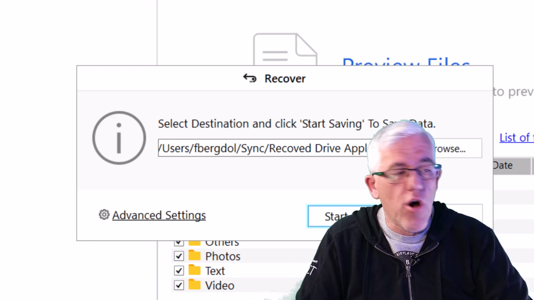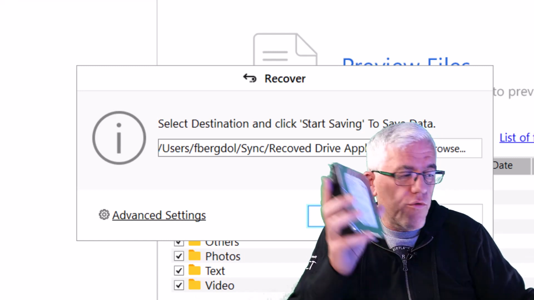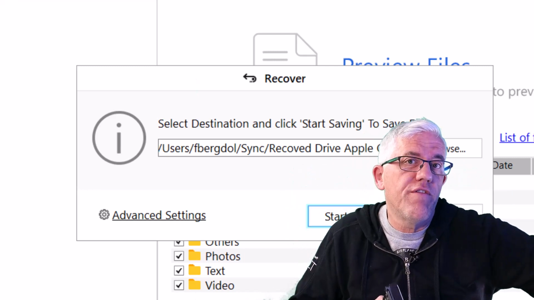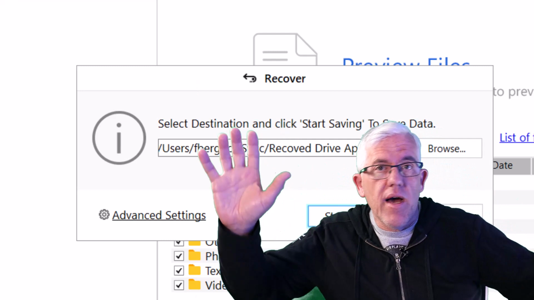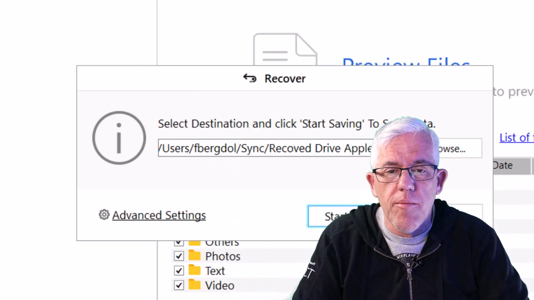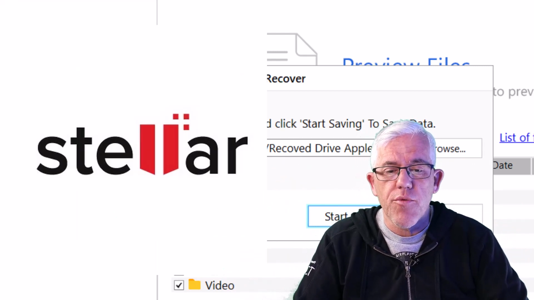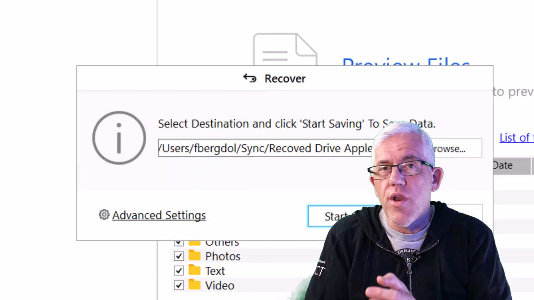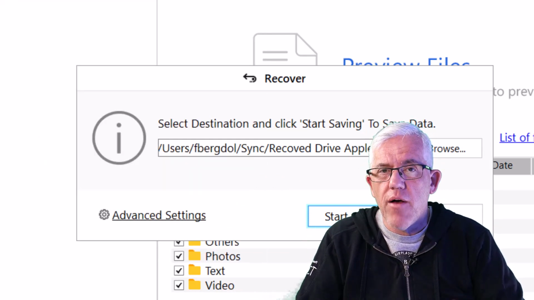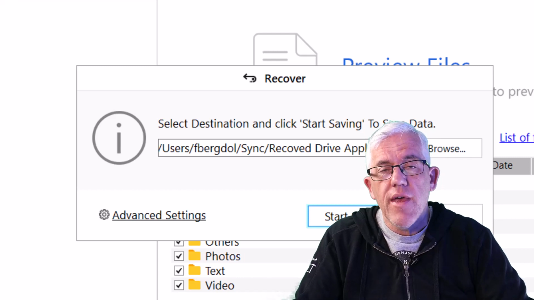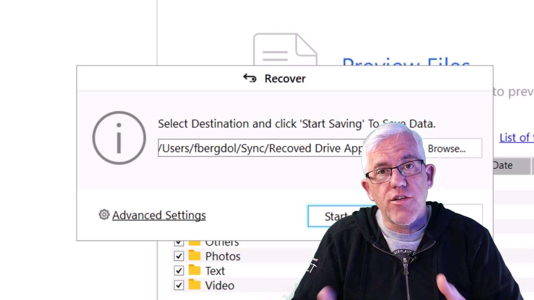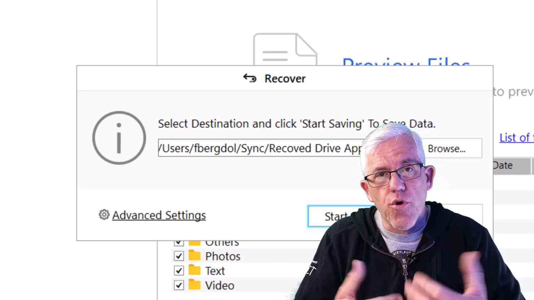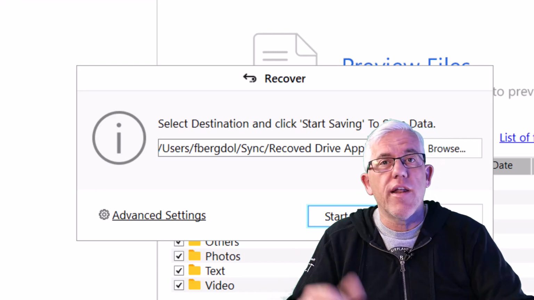So now I have a project where I can go through many, many, many of my old drives. I can recover all of the files. I can put them all into my unlimited storage in sync.com. And that's all because Stellar Data Recovery is able to go in, whether it's a Mac computer, a Windows computer, any type of file that it can find, it'll retrieve. It takes a little while to do the scan, to grab the files, but now I have the ability to recover and work with all of those files that I thought I'd lost forever.